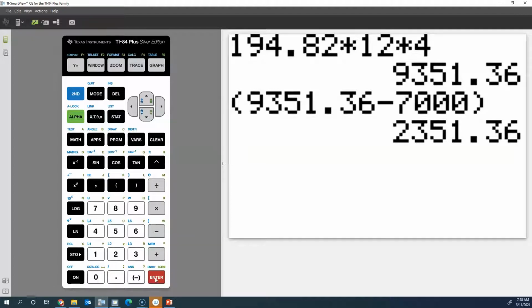So if you ever find yourself in a credit card situation, you can set a goal for yourself. Hey, I want to get out from underneath this credit card debt in 3 years, 4 years. You can figure out how much you'd have to pay each month. And then, using this solver, all you got to do is just play around with the number of payments till you get to something you can afford.